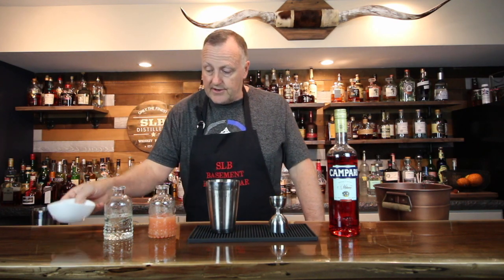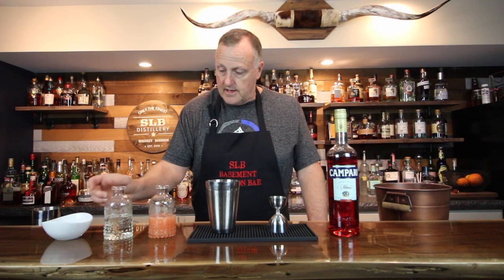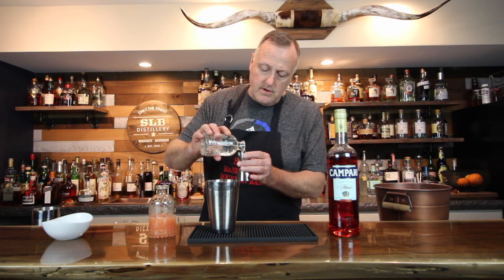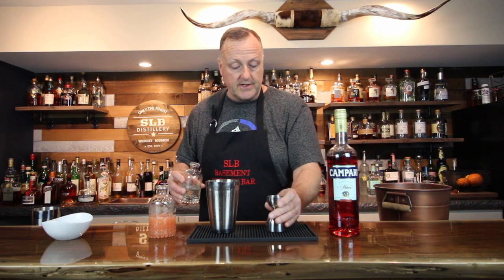All right, let's get started. I already had an egg cracked ahead of time, so in this little dish I have an egg white. Since we're mixing a sour, we're going to have one egg white. After the egg white, I am going to pour in a full ounce of simple syrup. This simple syrup is just a 1-to-1 ratio and 1 full ounce.